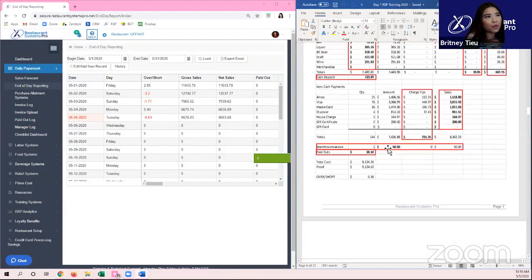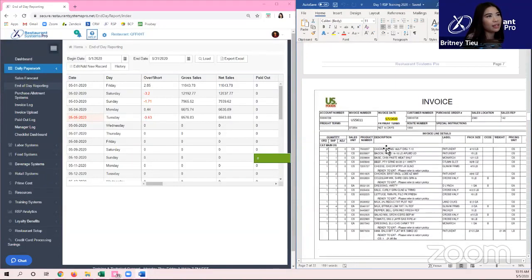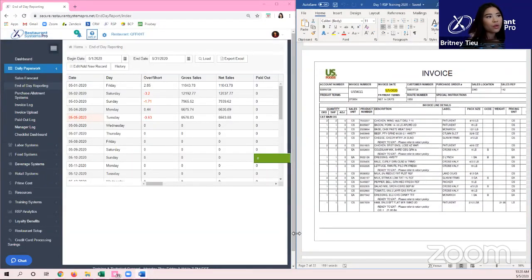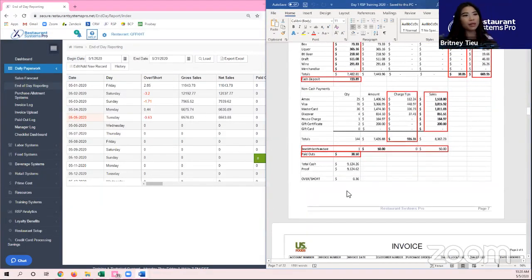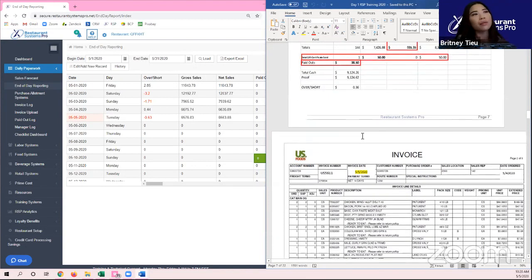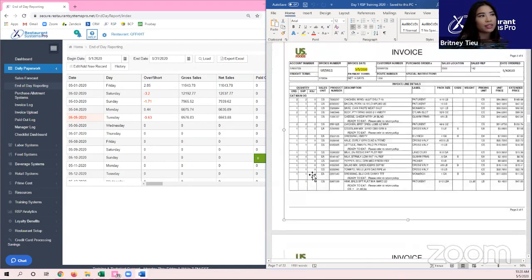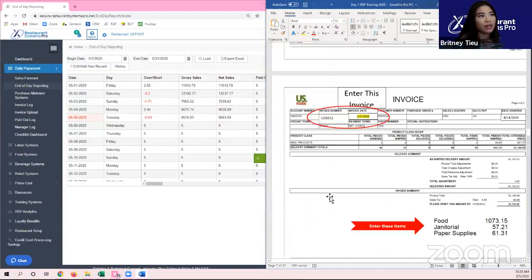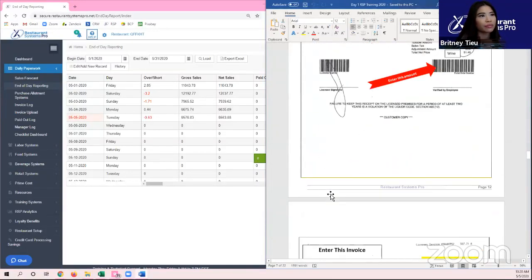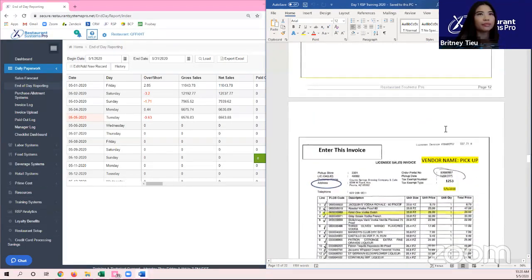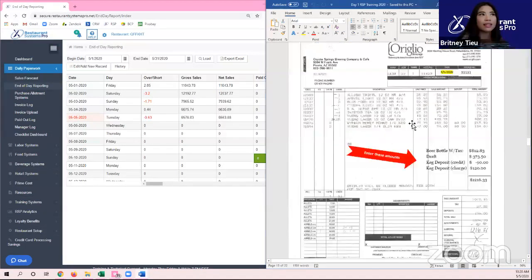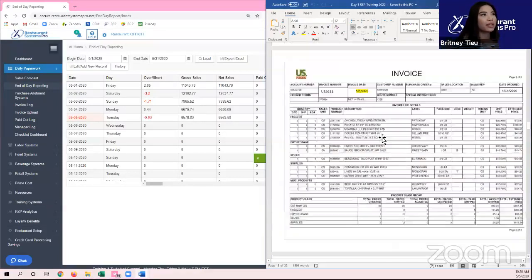Now, the next section that we're going to move on to is going to be the invoice log. So in your packet, go ahead and take out, it's going to be underneath the end of day report. There's not an actual page number. Technically, it would start on page 8. You're going to see 3 U.S. Foods invoices and 3 other vendor invoices. Page 8 to page 13, it looks like. Go ahead and take that out of your packet if you printed it out.